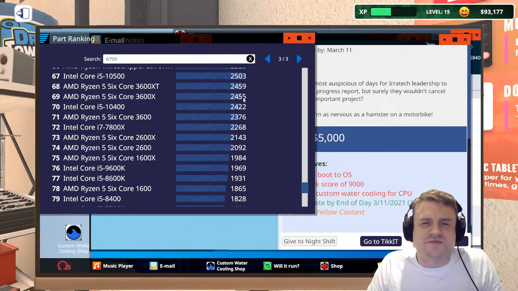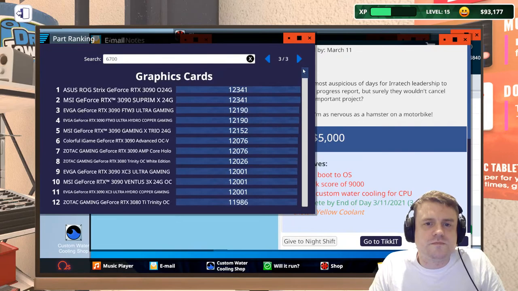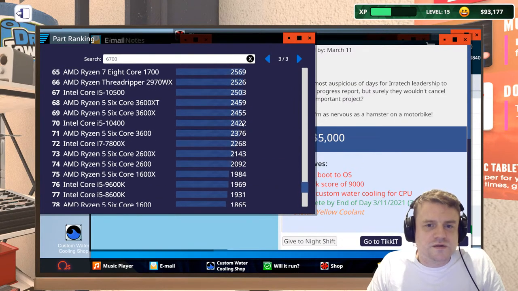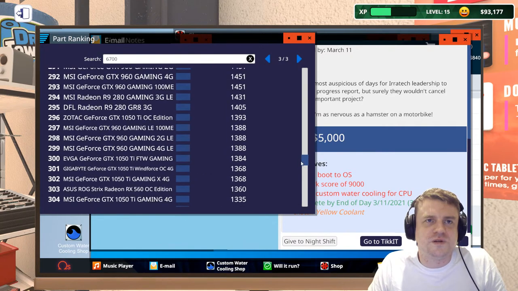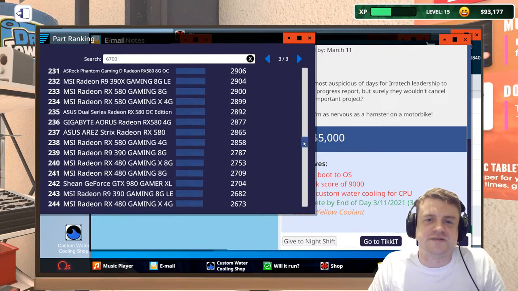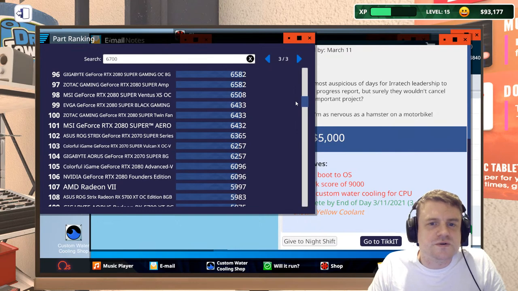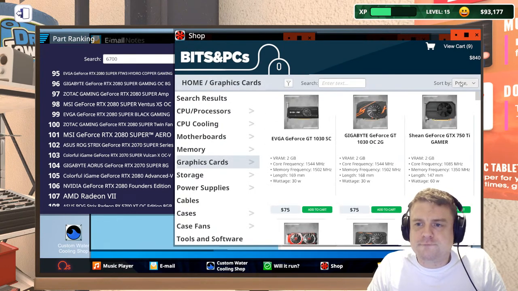So the 3600X is only 2455 in points. Wow, the difference is really big with the Intel 6700. And it's, yeah, not that much more expensive. So I would need to have at least 6500 in graphics card. Looks like we are just going to check the graphics card decently.